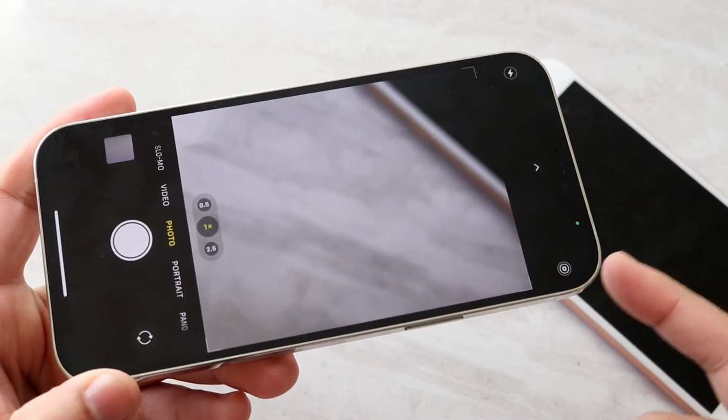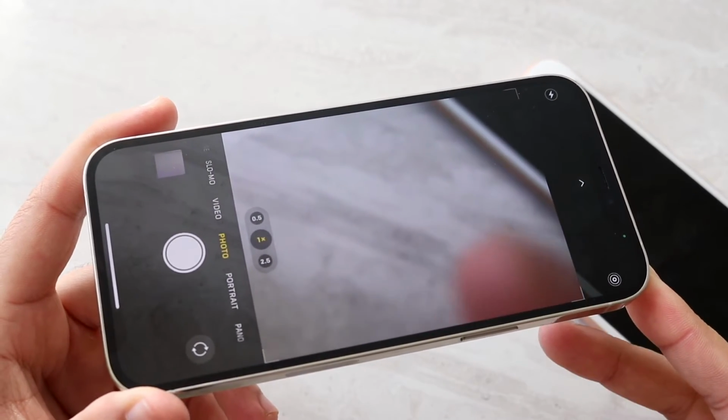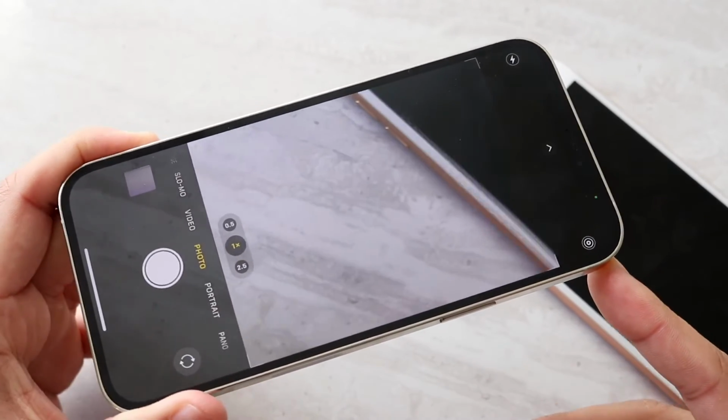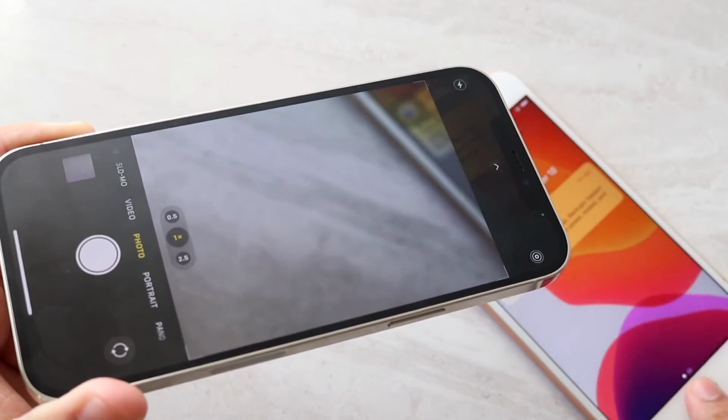On the iPhone 12 Pro Max, on the other hand, you're going to be getting a much better camera setup. You have way more camera sensors on the back, including that LiDAR sensor. You also have a better front-facing camera. You can do 4K at 60 on the front of this phone, where a lot of other phones you can only do 1080p, including the iPhone 8 Plus. So that's a pretty big difference right there, in my opinion.